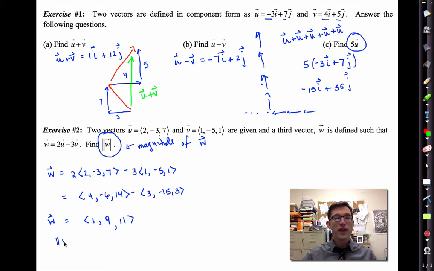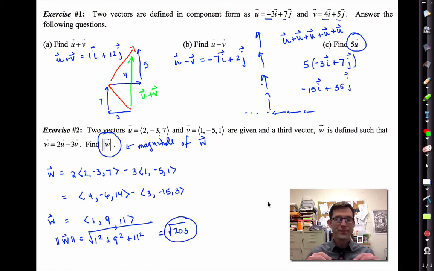So it's simple enough now to find the magnitude of vector W by doing our usual, where we square each one of the components and add them together. This turns out to be kind of ugly, but regardless, we have root 203. All right, root 203. So that's the correct answer, and it's very straightforward. If they ask you to find out how long a vector is, for goodness sakes, consider figuring out what the vector is in component form and then using that Pythagorean theorem method.